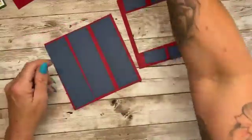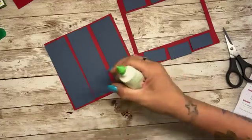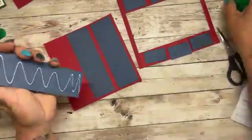So let's get gluing these on. This is going to be quite a quick tutorial today, which is absolutely fine. And like I say, if anybody wants a tutorial, just let me know and I'll send it to you in Messenger.